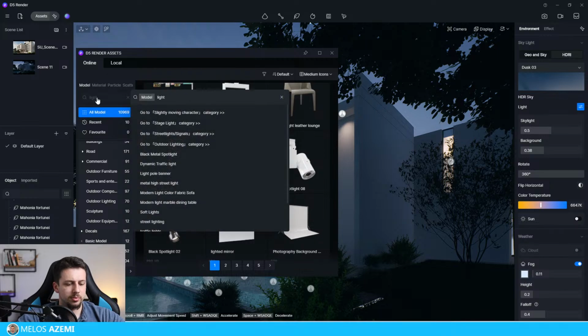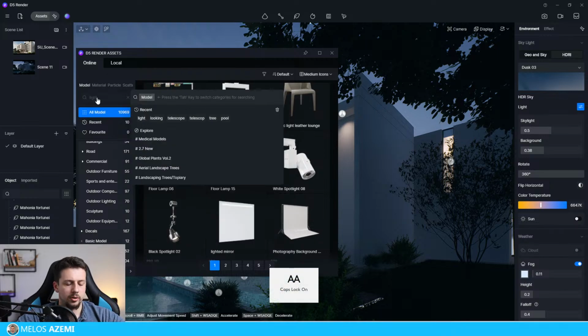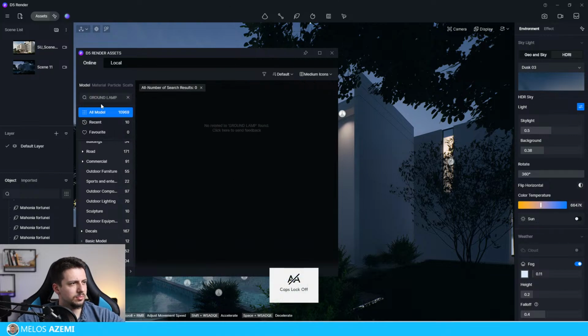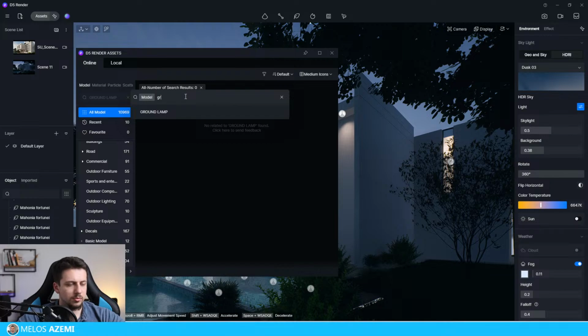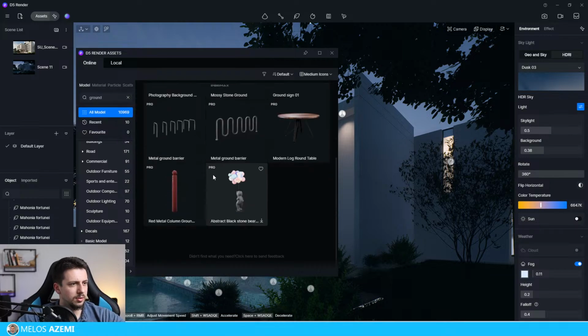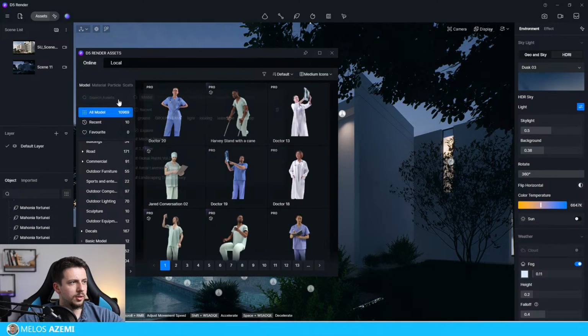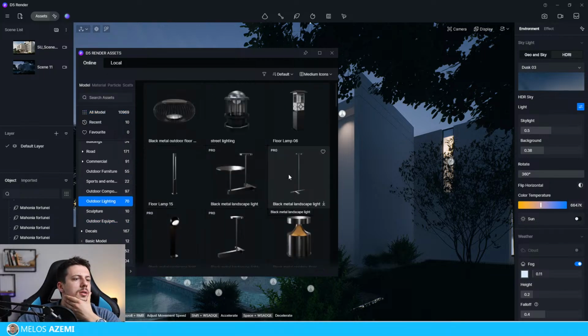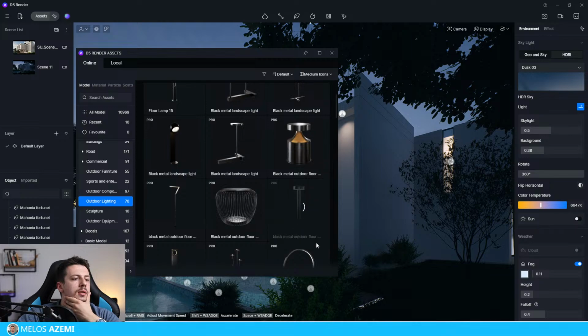Yeah, floor lamp. Or, no, not floor lamp. Ground lamp? Ground. No. Outdoor lighting, landscape lighting. Yeah, I think I can use this one. So I think some of the naming of these assets here could be better.